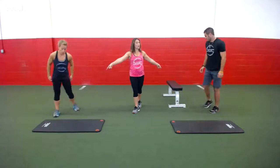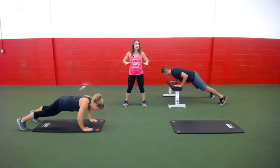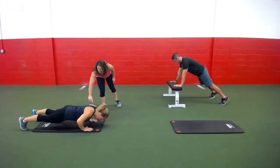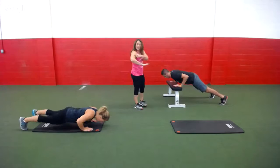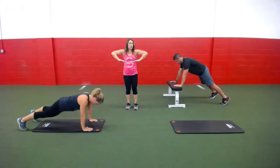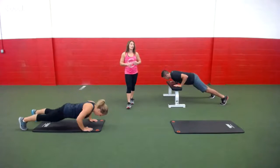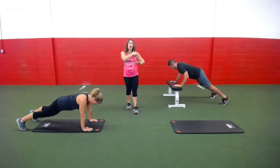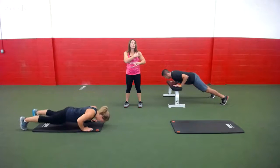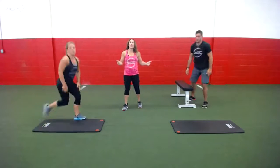All right, 8 push-ups, here we go. Same idea, little pause at the bottom, little pause at the top. One thing also, just notice, we're going with a nice 45-degree angle on those arms, right? So they're not completely pressed in to your body, but they're also not way out to the side, which puts a lot of strain on your shoulder. So that's why we talk about where you want your arms to be. Not just being nitpicky, but it's putting you in a better position to train safely, which is what it's all about.